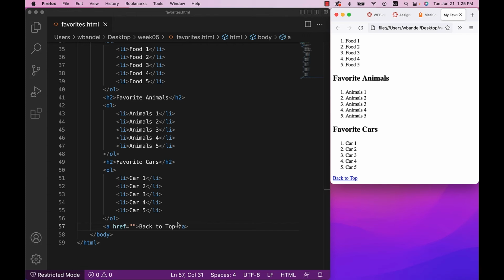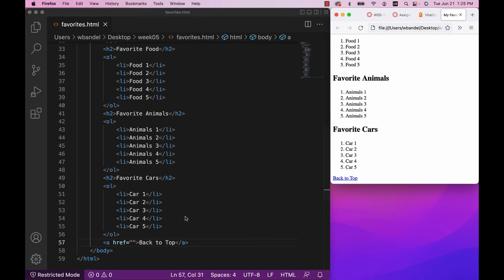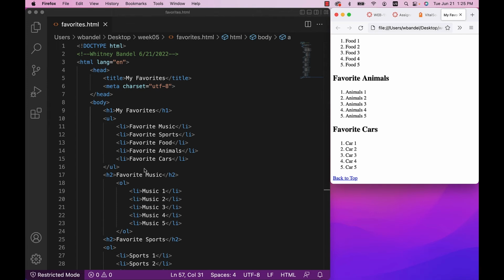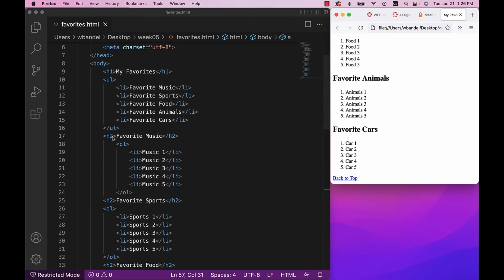So you could have this back to top button, and it would help take you back to the top. The two pieces you need for your fragment identifier are a link to an ID, and then the ID itself. So each of these H2s is going to have an ID. For example, this one will be music. If you chose different categories, just choose IDs that make sense.